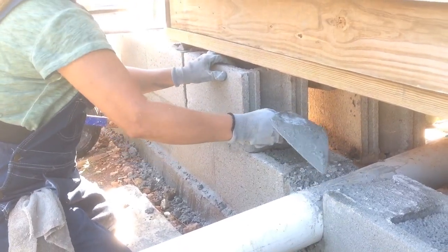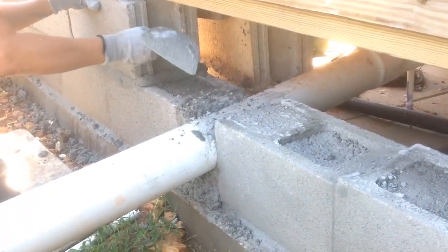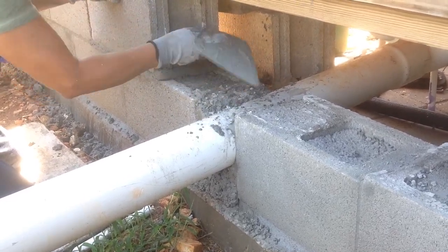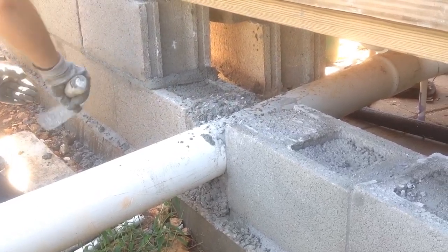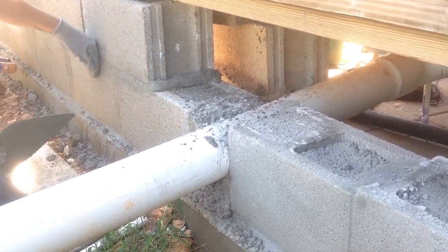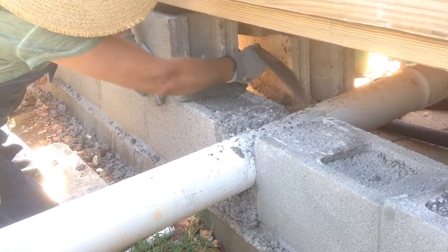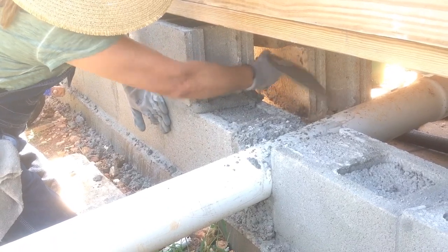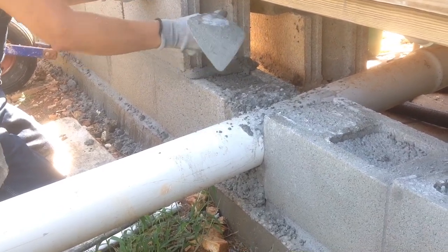So she's going to mortar in these and we're going to continue to run across. As you see, we had a septic problem. We actually have two septic entrances on this property. The one that we found when we originally purchased the property and tapped into ended up being broken down in the ground somewhere, and it would have cost a lot of money to dig it clear out. And I think it's actually over on the neighbor's property in the easement area. And the city, public works I guess I should say, told us where another one was. And so we ended up changing the direction of our septic and running it out the side of the house.